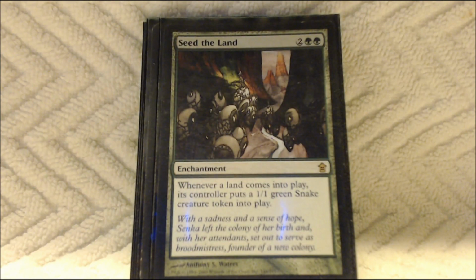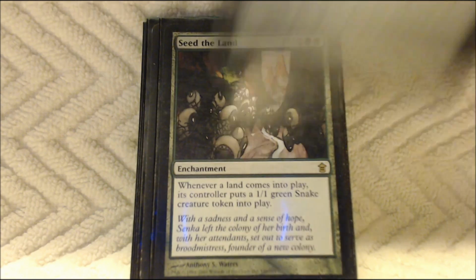Seed the Land turns every land into yet another token. Tokens are very important, even though these are 1/1s. Tokens are very important in this deck because of a couple of other cards that use them. Sacrificing for Ashnod's Altar is one. Skull Mulcher is another. We'll see that in just a minute. But that's one that generates 1/1s.